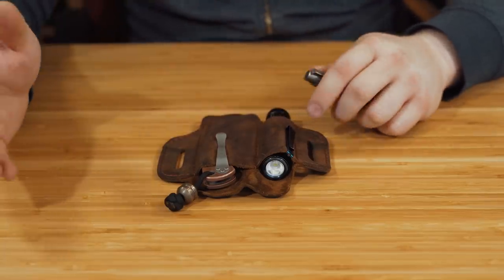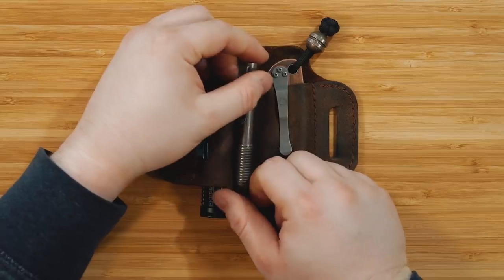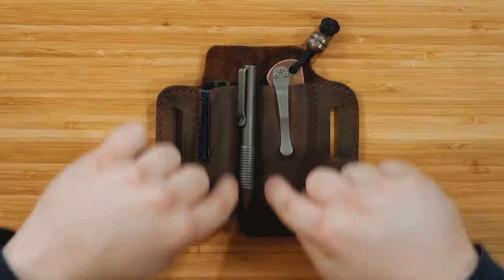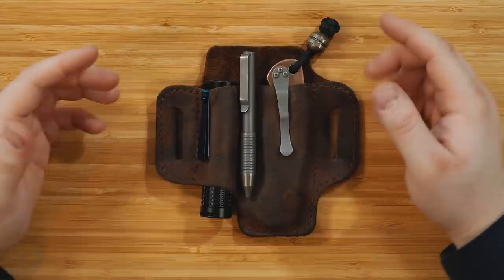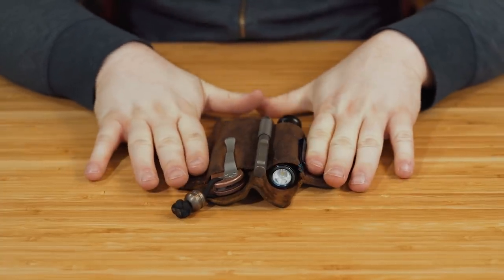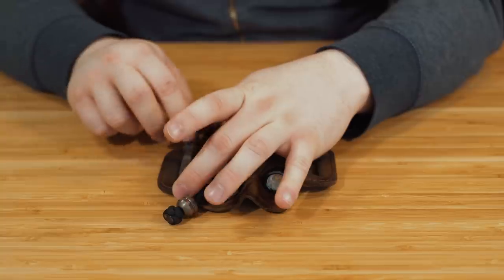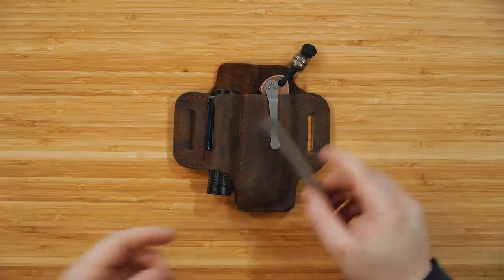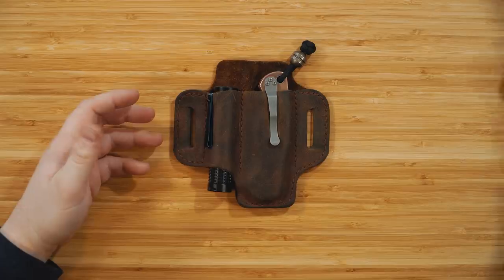He has many different versions. There's one called the Tuxedo which has a leather pouch sewn onto the outside to hold a pen around the size of a Kubotan or Fisher Space Pen bullet. There is also an organizer — I believe in the mini — that is a pocket organizer without the belt loops, with a more standard elastic holder for a pen on the side, similar to the proper slip. There are many different configurations, so you'll want to check out the website.